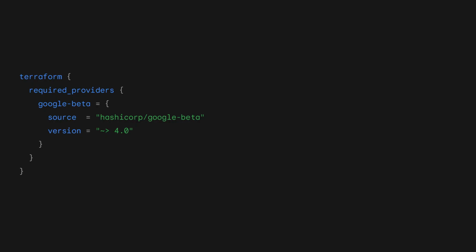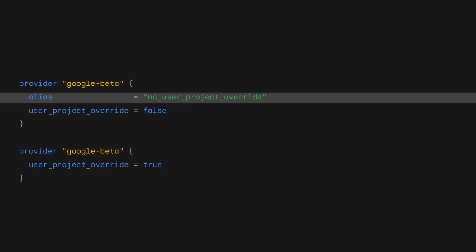The Terraform block contains Terraform settings, including the required providers Terraform will use to provision the infrastructure. In this case, most of the Firebase resources are supported in the Google Beta provider. The Google Beta provider has an attribute named User Project Override to determine how the operations from Terraform will be quota checked.